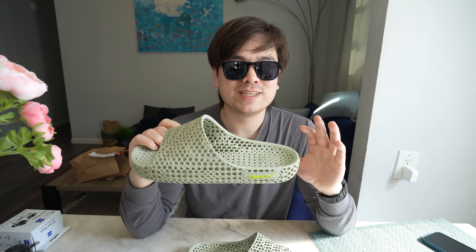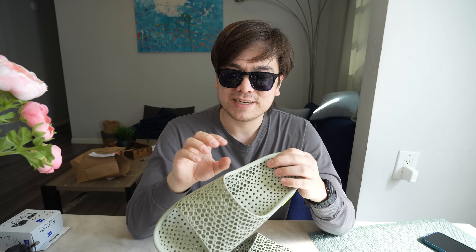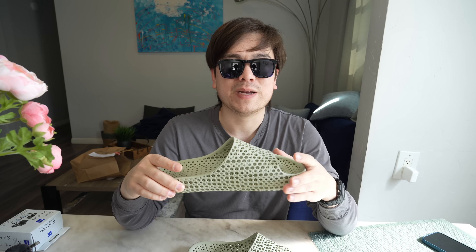Before we get into my experience wearing these 3D printed shoes around town, I want to cover my first impressions — what I thought when I took them out of the box. The first thing I noticed is they kind of stink. And this isn't because I've been wearing them; they kind of smell like uncured resin or some kind of solvent. That initially put me off a little bit. If you're going to be designing and selling 3D printed products, especially ones people are gonna wear barefoot with contact with your skin, that scent of plastic is a little unsettling. I set these aside and let them sit out for a couple of months, but there's still definitely a plasticky smell to them.